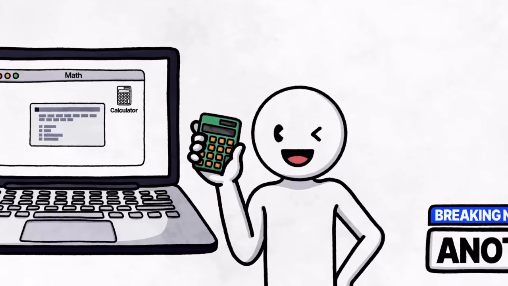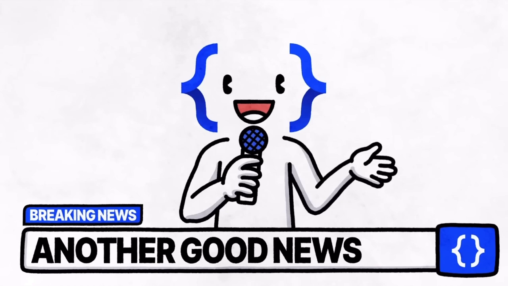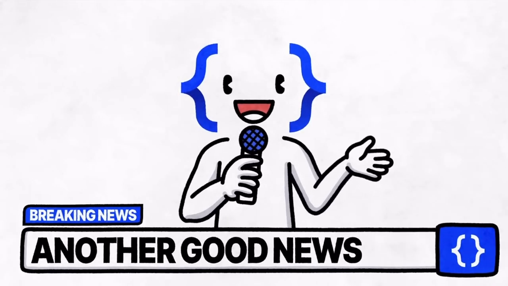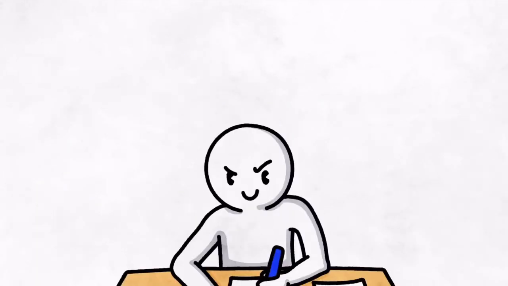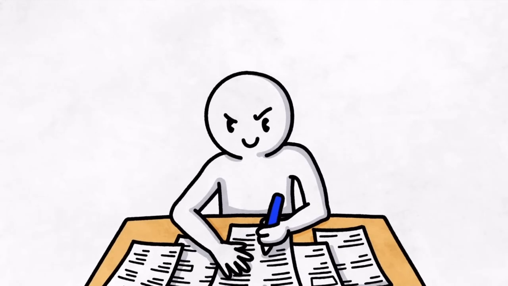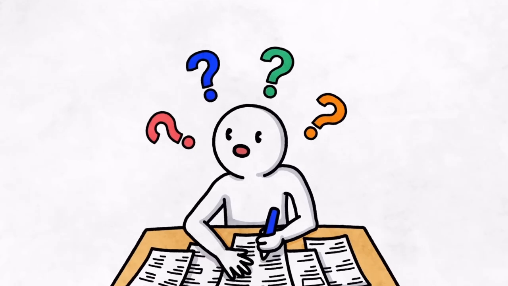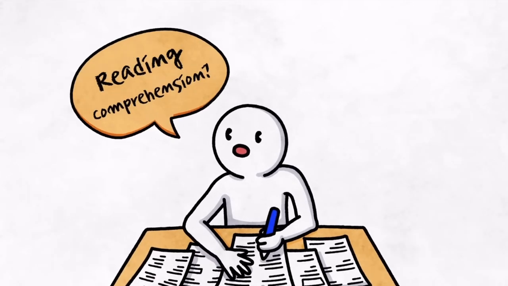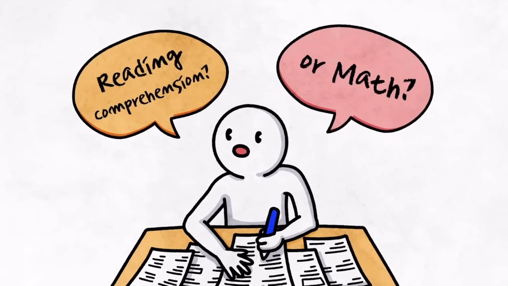Another piece of good news is that the word problems, or in-context questions as they put it within the math section, have been shortened. The College Board listened to the feedback that said long wordy problems may hinder students from showing their true math skills. After all, this section of the digital SAT is all about math, not reading comprehension.